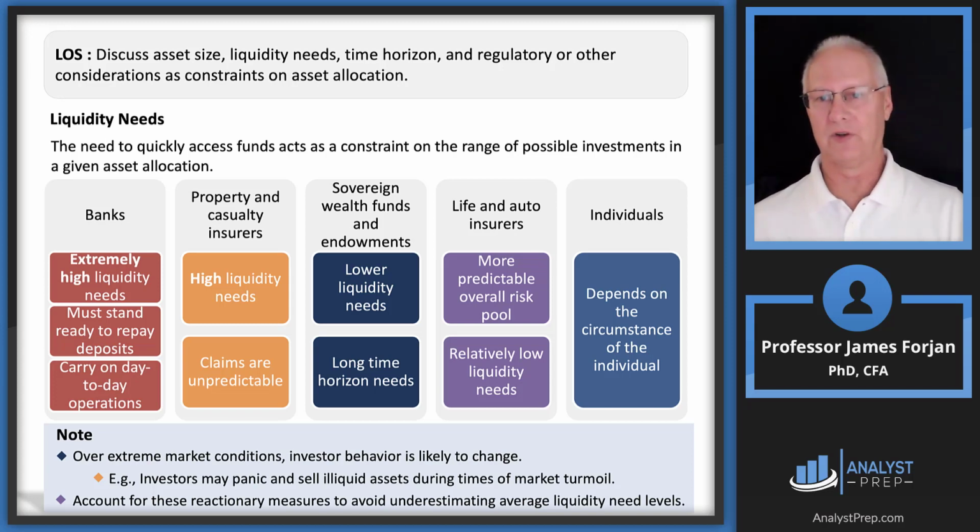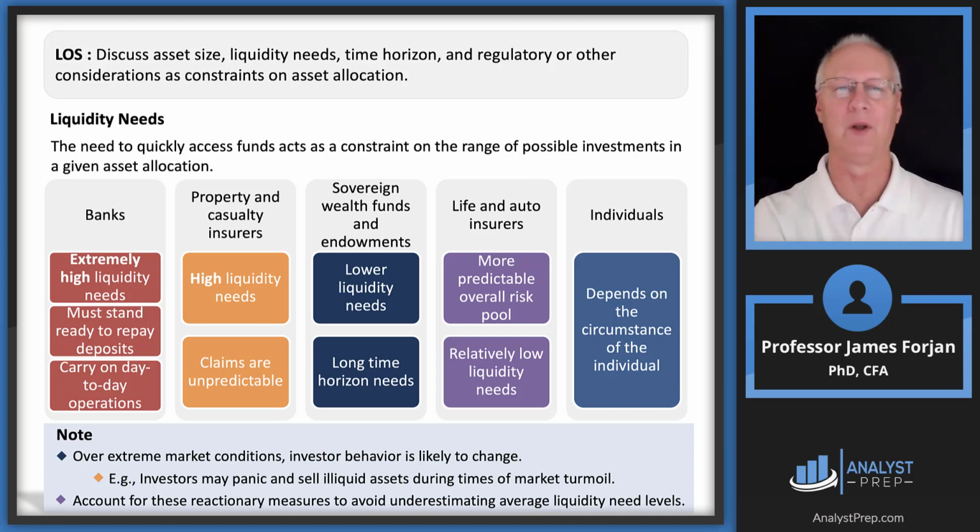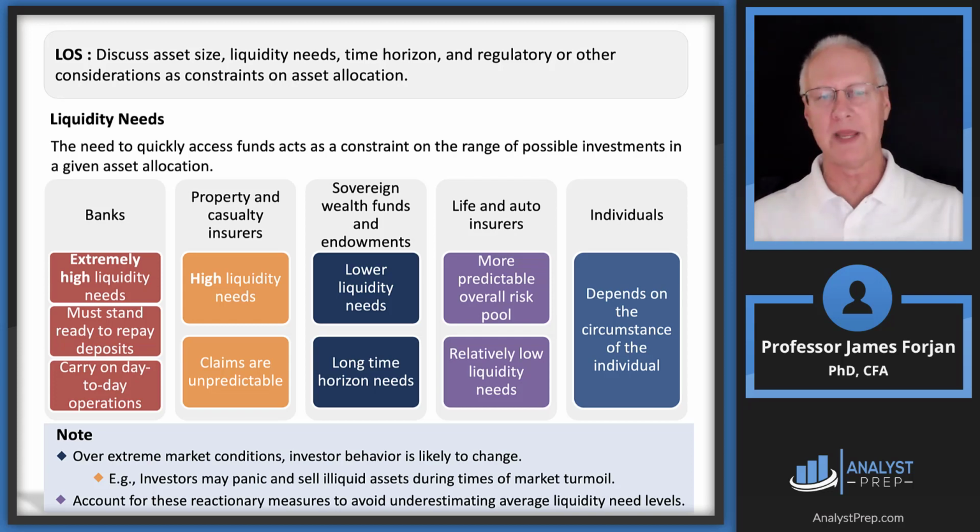Now, life insurance companies and auto insurance companies, these actuaries, have a much higher ability to predict. Like my friends in the actuary business, they'll look at me and say, you know what, Jim, I know exactly when you're going to die. You're 61 years old today, you're going to die when you're 77. Of course, they don't mean me specifically, but if they have a sample of, let's say, 1,000 61-year-old college professors, on average, we'll die when we're 77 years old.